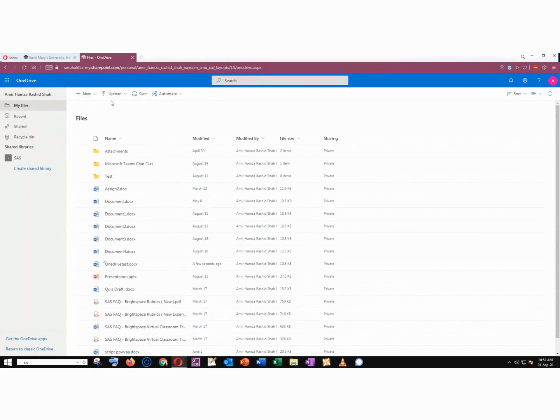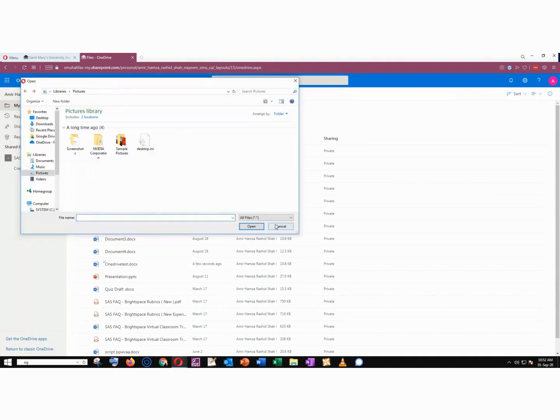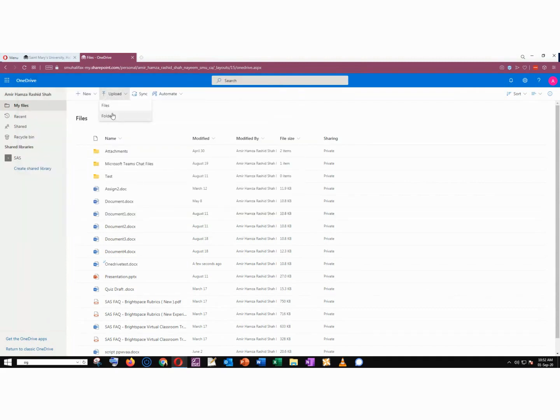And then you have the option to upload. You can upload files directly from your computer, or you can upload entire folders from your computer. Also, you have the option to sync as well. What sync does is, if you have the OneDrive app installed on your computer, it will create a local folder on your computer.